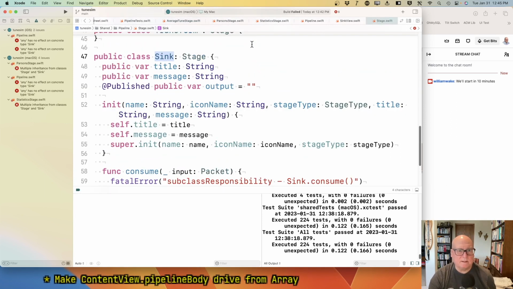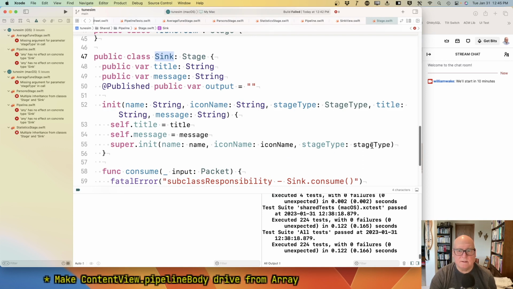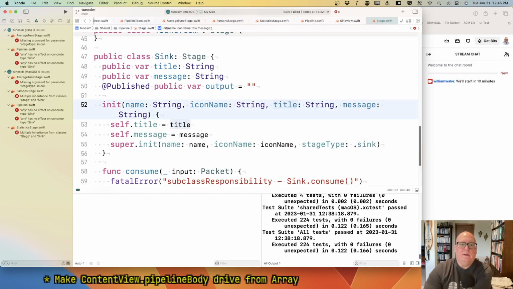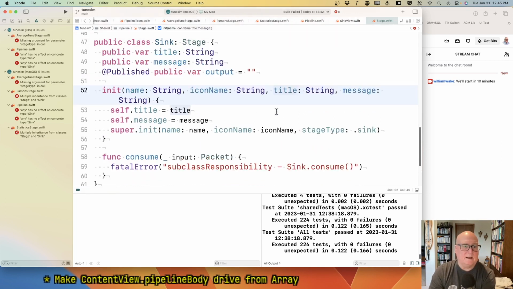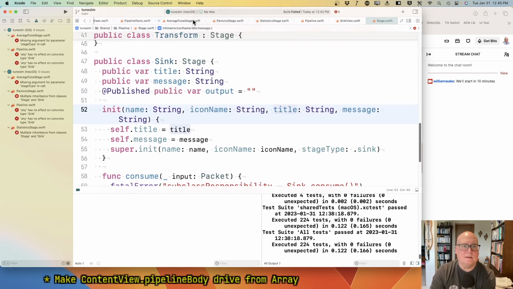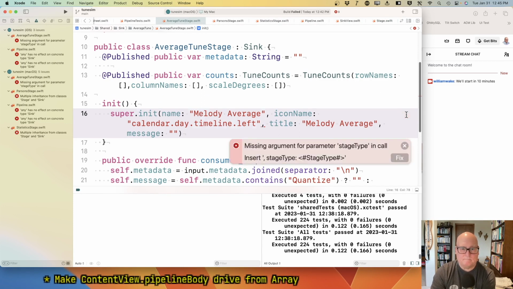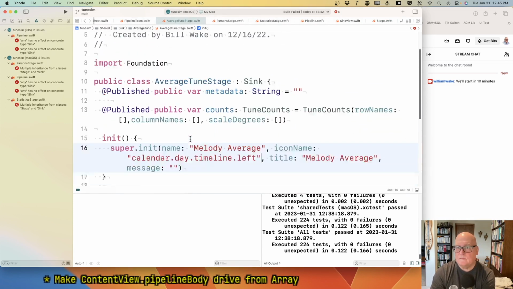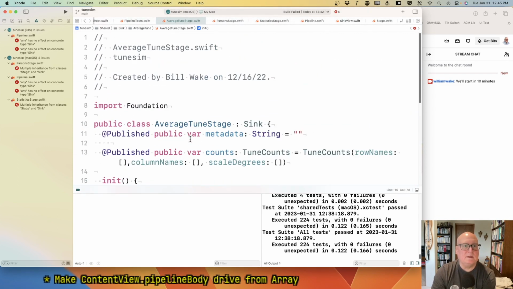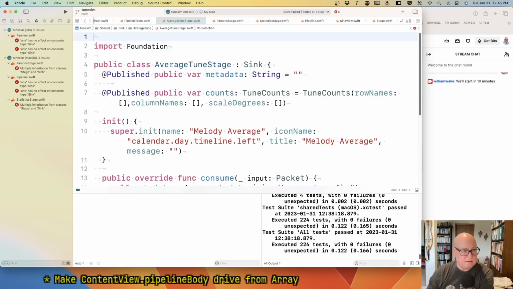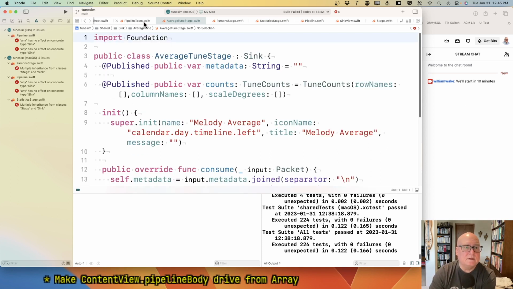Let's go back up to sync. Stage type is sync, and we don't need it in here. Okay, one little bit of help. Okay, back to melody average. Okay, he seems to be happy. I'm published, so I need foundation, but I don't need this stuff. Okay.